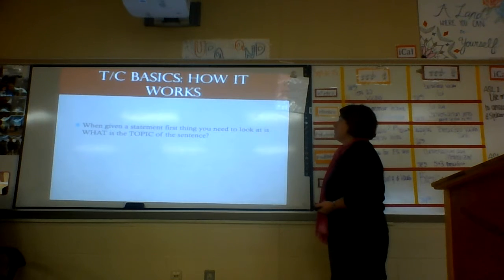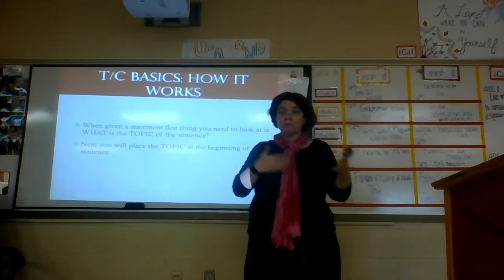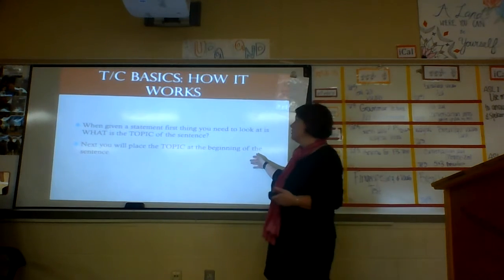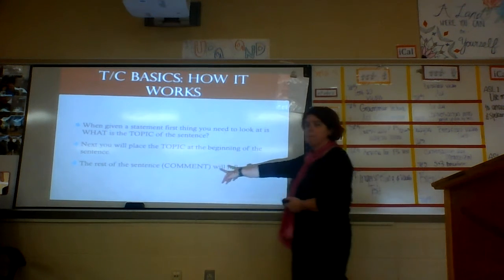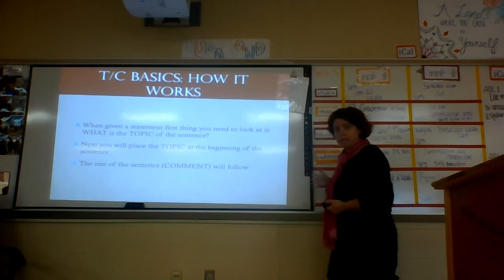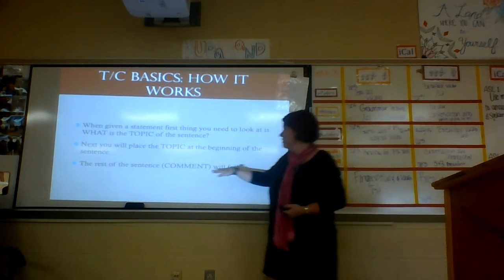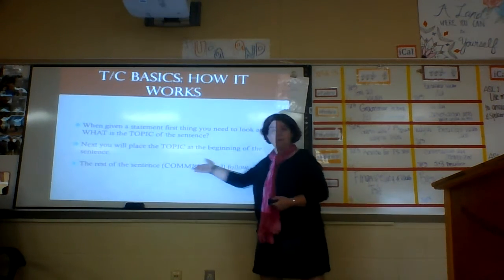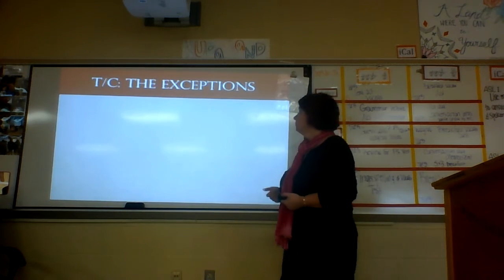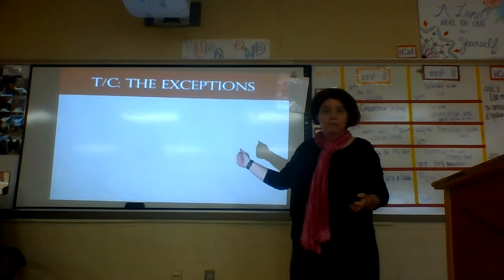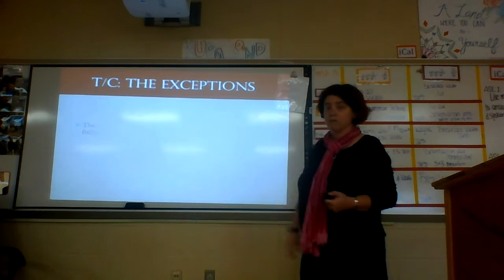So when given a statement, the first thing you need to do is look at what the topic of the sentence is. What is the topic? What is the subject of the sentence? And then you place that topic at the beginning of the sentence. The rest of the sentence, or the comment, will follow along. So when you're looking at examples here in a bit, you'll notice that we put the topic first, and then the whole rest of it is going to be the comment. And again, anytime you can pause this so you can take your notes, or you can get the notes off of the page that this is all linked to.